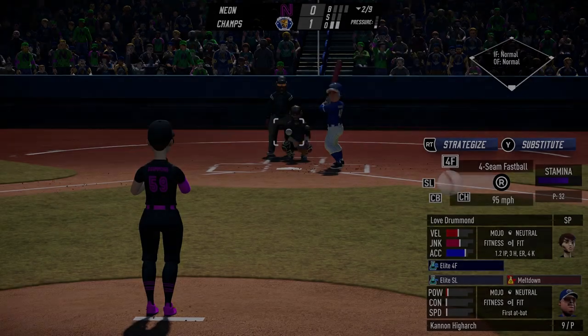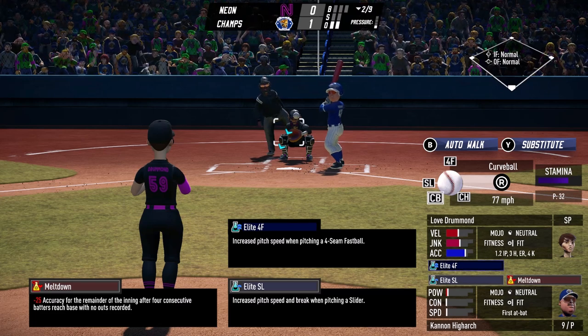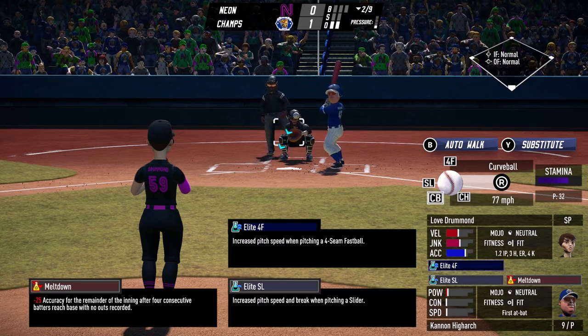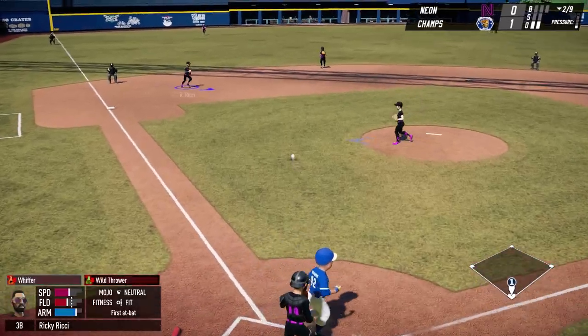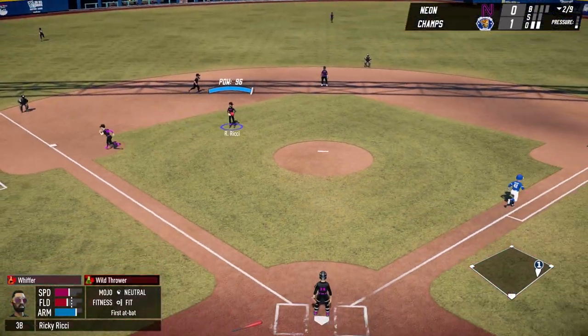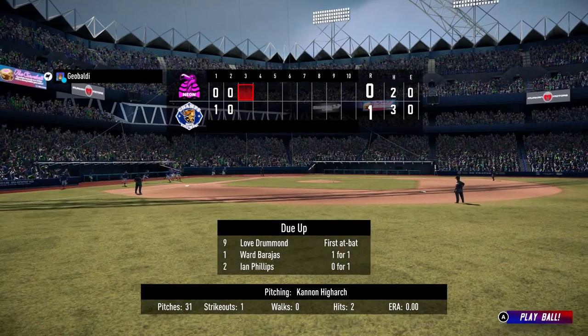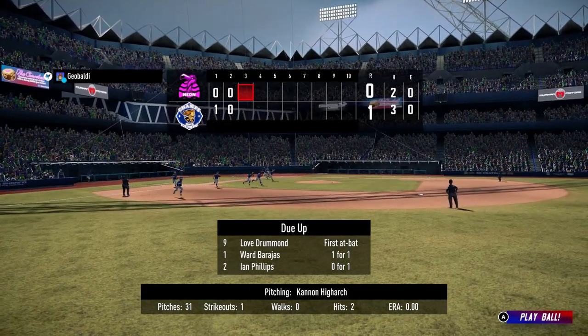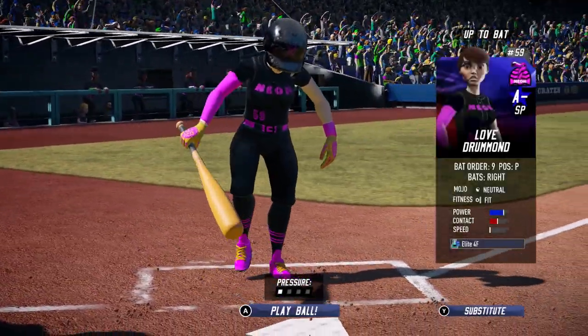And here's the pitcher. No stats whatsoever. And he's got meltdown. Well, he doesn't have to worry about that yet. Right, nothing doing for them in the bottom of the second, so we'll top the third. Pitcher leading off, that's a great power.